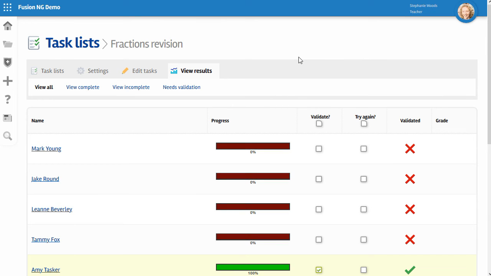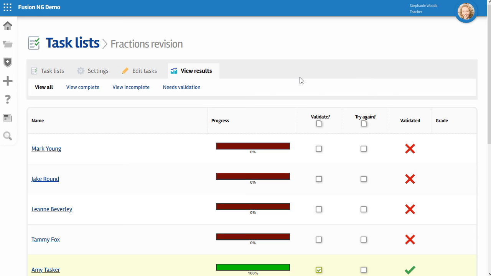It is possible to grade and assess students in your task lists. You can either assign a quiz as part of the task list, or you can assess students' performance in any of the tasks that you've set them to do. You can therefore grade students' task lists even if nothing has been submitted.